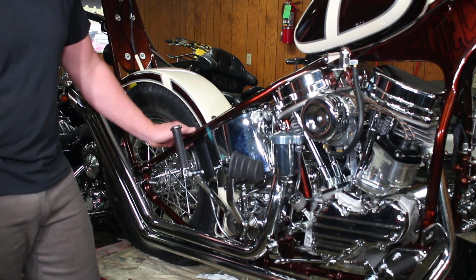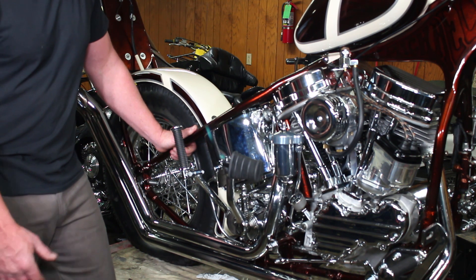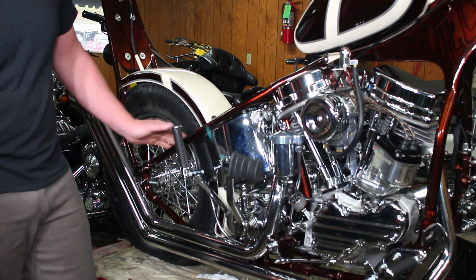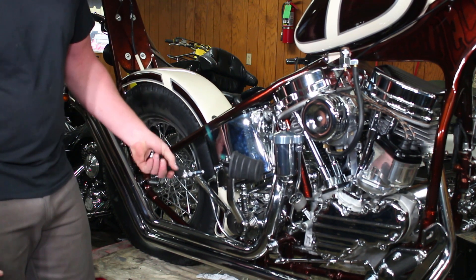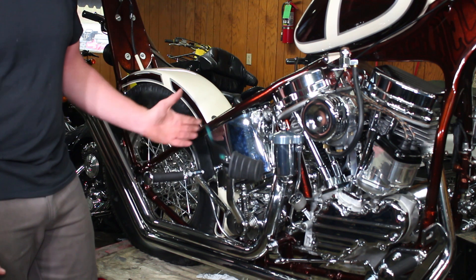Moving on to the middle part of the bike — we've chromed a lot of stuff on this motorcycle by design. We wanted to go for an old-school kind of '70s, early '80s chopper look, so in true show fashion everything had to be chromed. We're running a chrome V-style passenger peg mount with extended pegs so the rider on the back can get good clearance away from the front rider — just a comfort thing.